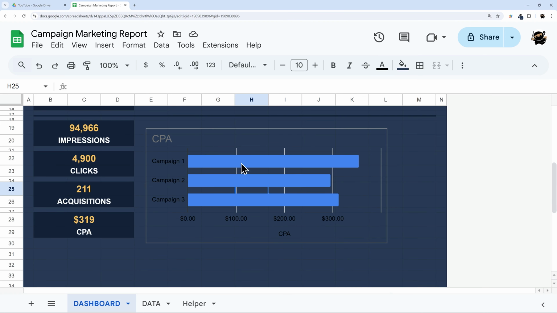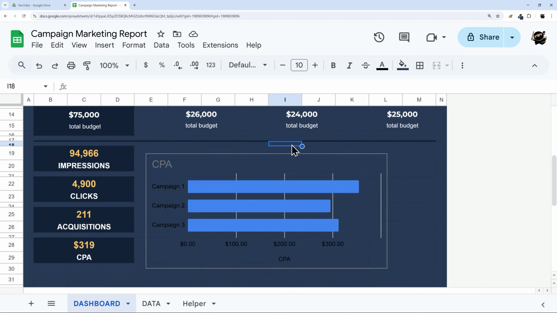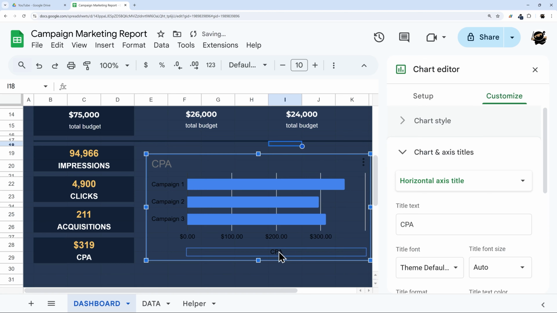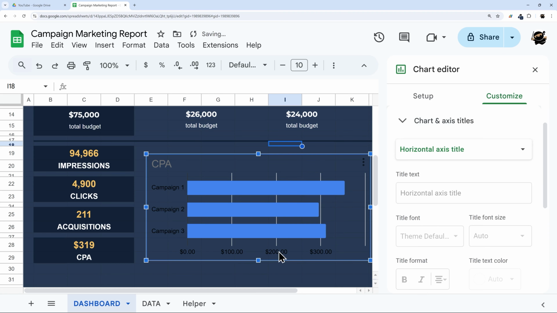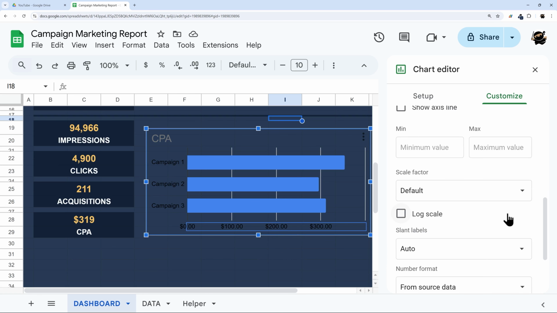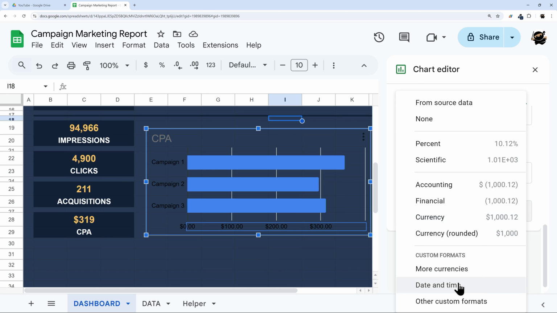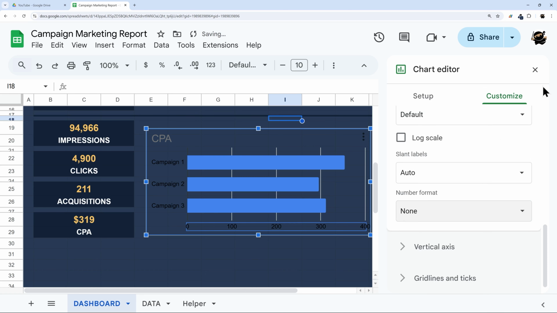And then we can either use the title inside here, or we can pull it outside. So it depends upon how much customization you want on this. So let's actually double click here, remove that one. And then let's change this. So if you double click on an element in a chart, it takes you right to that section. So it makes it easy to edit it. So example here, I think maybe we'll go to none. There we go, something like that.